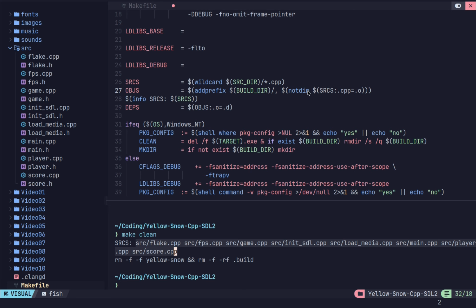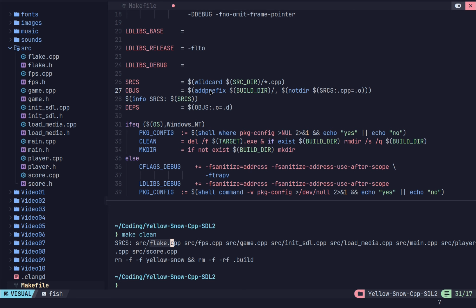Now this function right here is notdir. So this is being evaluated, and then this is being evaluated. This is going to give us that same list, but without the src forward slash. It's just going to be the name, so it'll be flake.o. Okay.